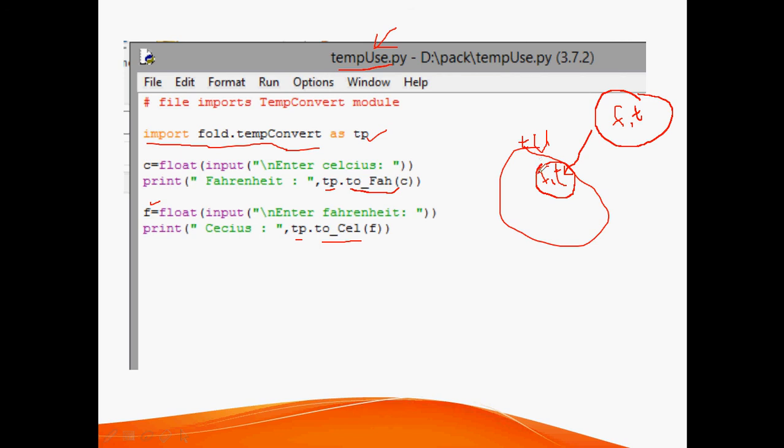Okay, and this will be checked. It will find the name in this part, then understand what the function is, execute the function and return the value back to this namespace. Now similarly, for this one, the to Celsius namespace has already been copied to this namespace, and Python will know where to look for this function because it has already been imported here.